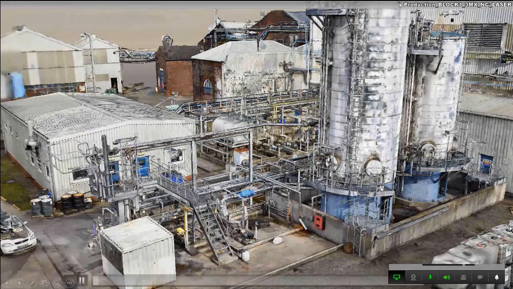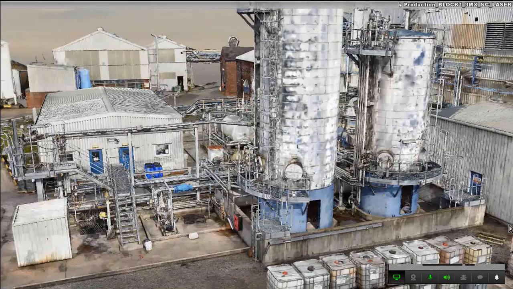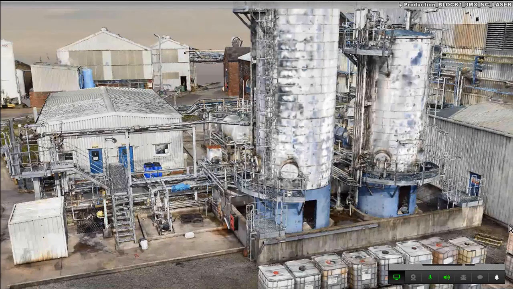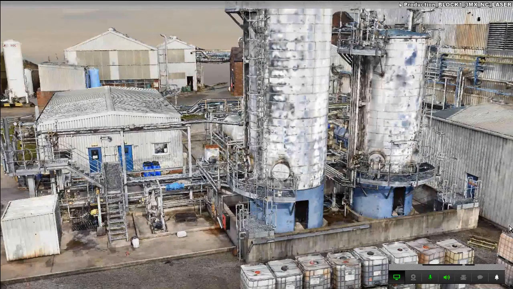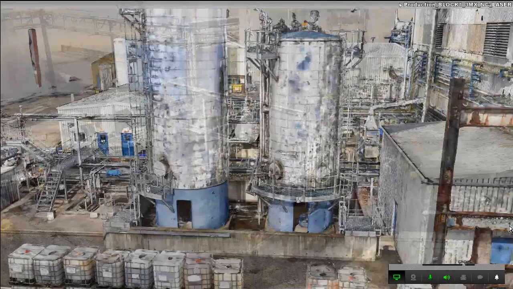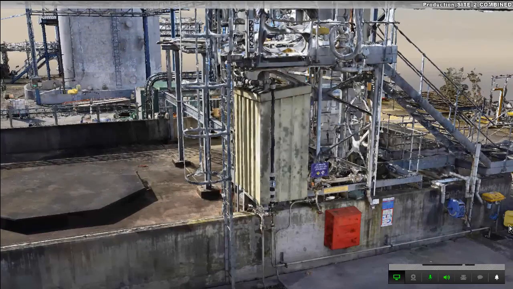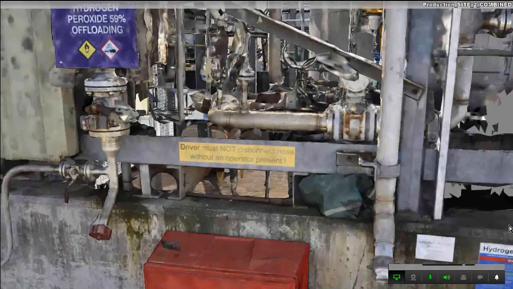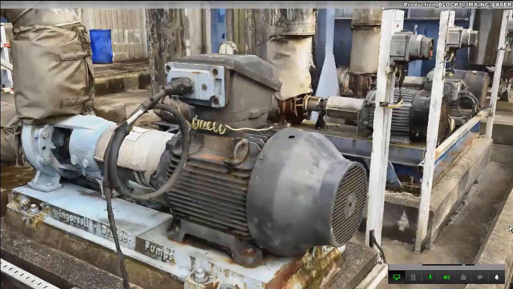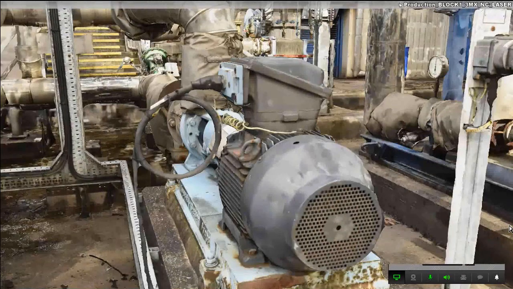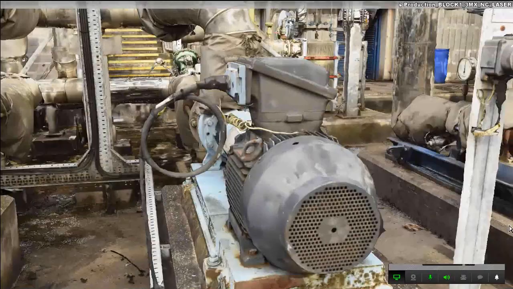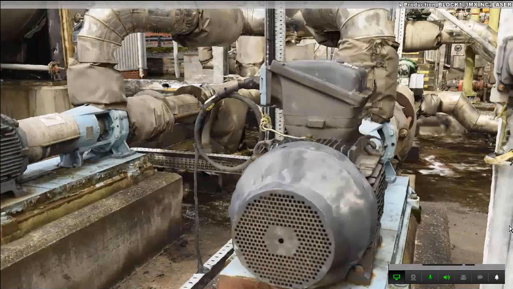So we can see that the structural members have been perfectly captured. We have great details on the small parts and a great photorealistic model on which we can read labels and so on. So we get a highly detailed 3D mesh that can be used further.